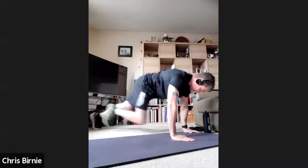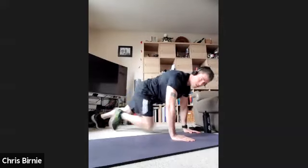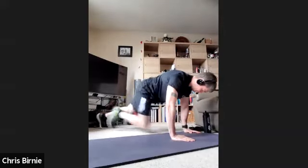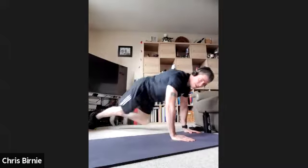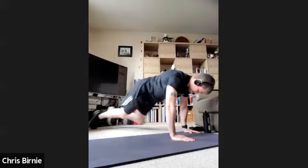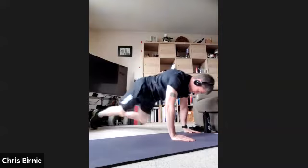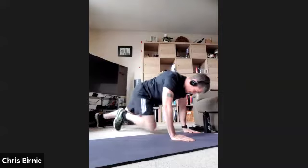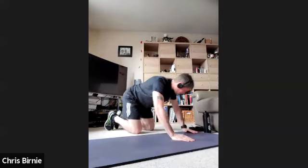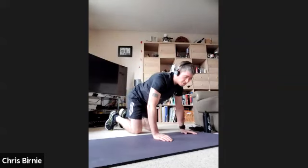Ready, two, one, let's go. And those mountain climbers, quickly just change over that feet. The stomach is nice and tight. Breathe in through the nose, out through the mouth. That's it, just keep that going. Think of how fit you will be in the classes once we do get back in that gym. Come on, keep it going. Keep it going. You've got it. Two, one. Good stuff. Well done.